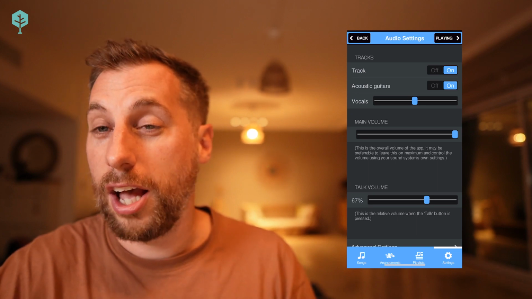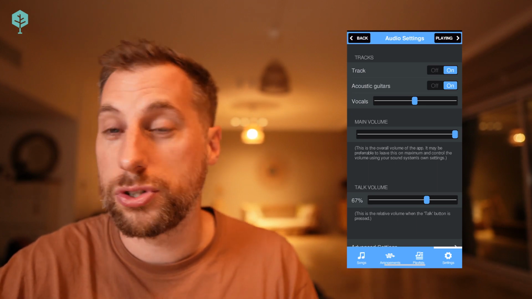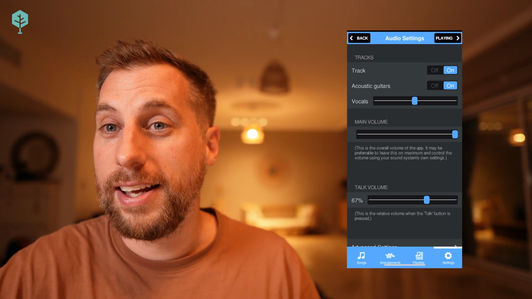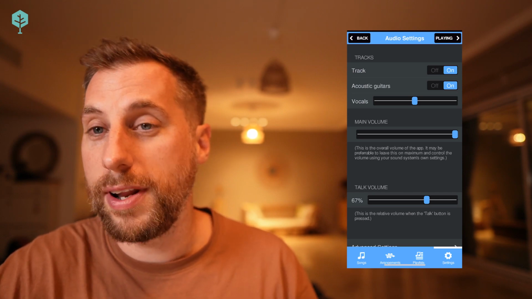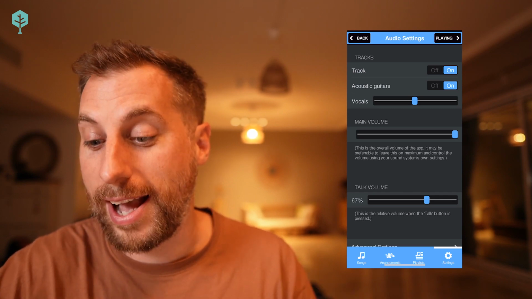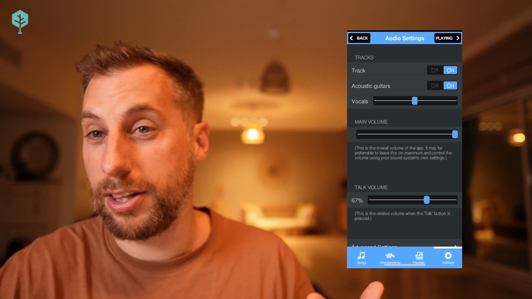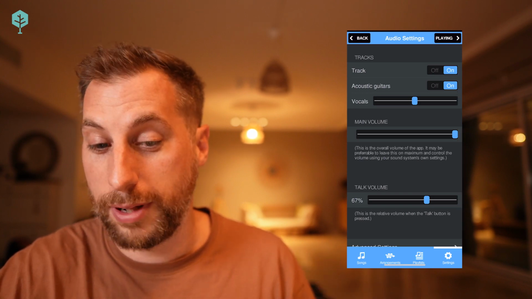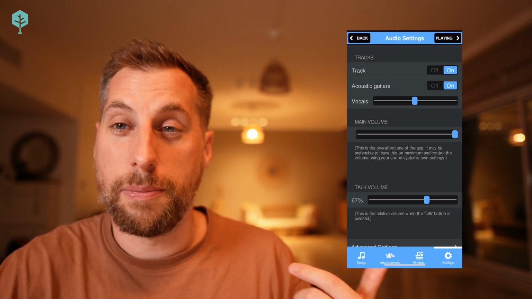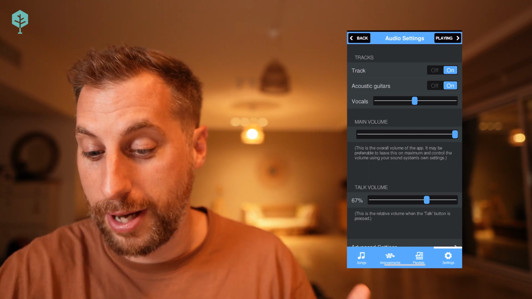It's worth noting, earlier we talked about the three dynamic modes, talk, soft, and full. As I said then, clicking the soft mode only affects the drums in the track option. It doesn't affect the way the acoustic guitar plays or the vocals play. It won't affect the keys, the bass, or the electric guitar playing in the backing track.